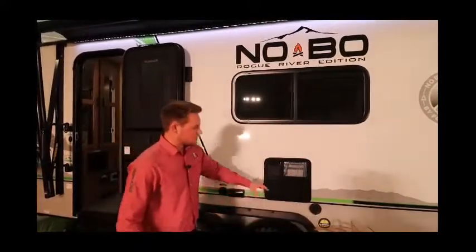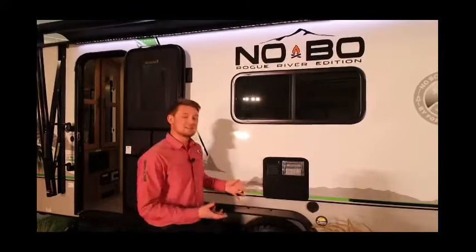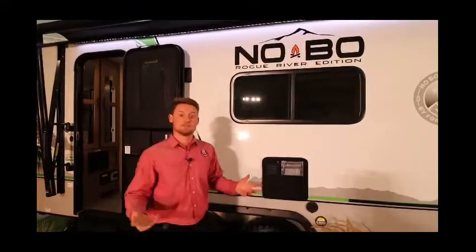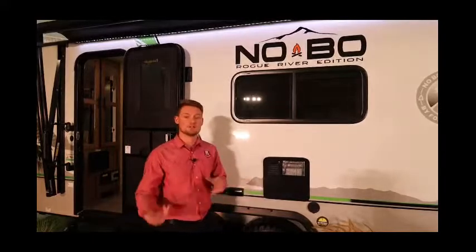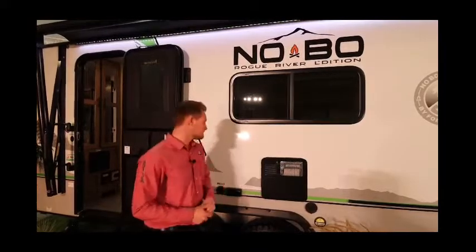Just above the tire here, you also have a 6-gallon quick recovery hot water tank, which is pretty much standard across the board for all of Nobo 19 series. And it's the same size of water tank that you'd see on some larger fifth wheels. So this is great. You can simply take a shower and it puts out about 14 gallons per hour too. So you're not going to be worried about running out of that hot water.